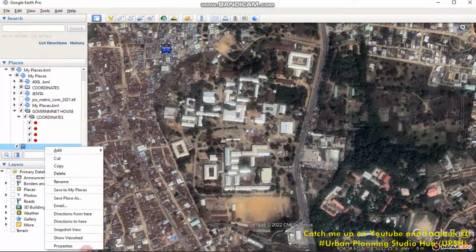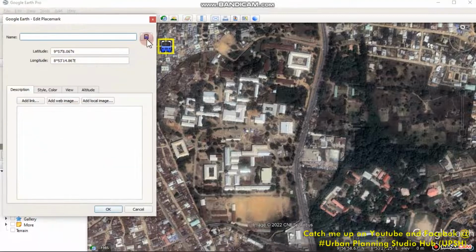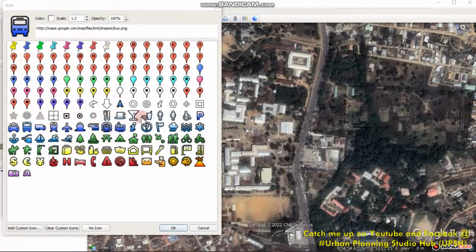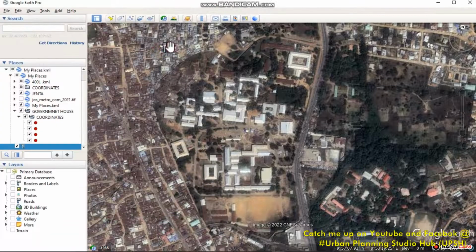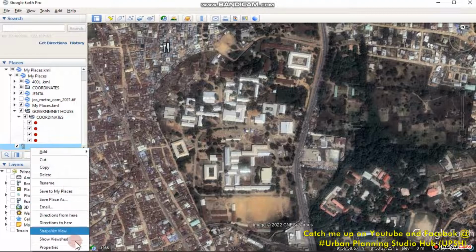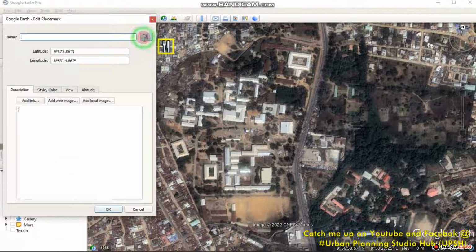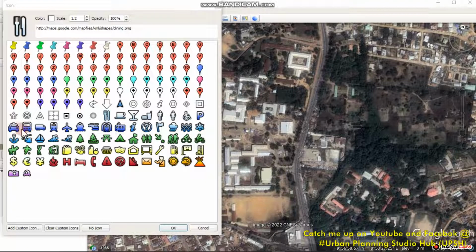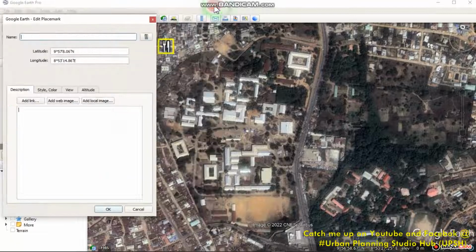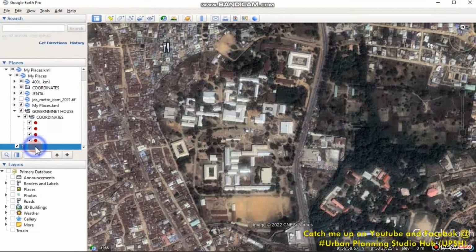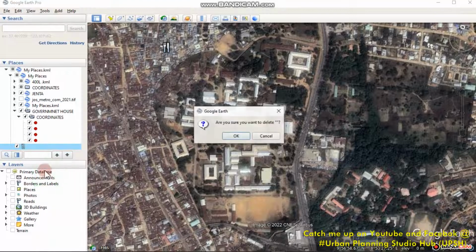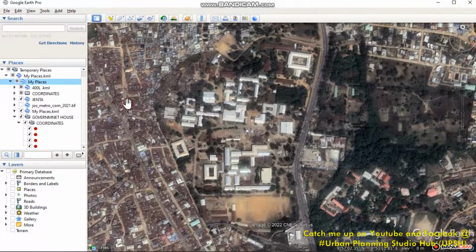Okay, I can go back here and also pick another icon. Let's say it's an E3. You can also actually leave that as an E3. You can always go back here, properties, and do the same. Okay, so we can actually use points as placemarks on Google Earth. When you are done with it, you don't need it, you can come here, right click and delete. Okay, yes, okay, we've deleted.